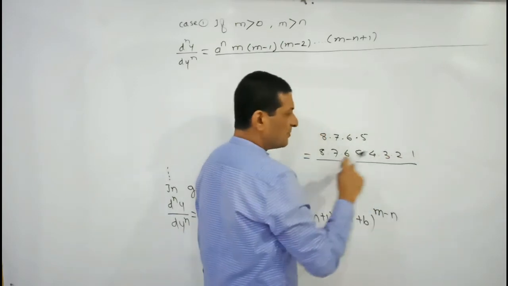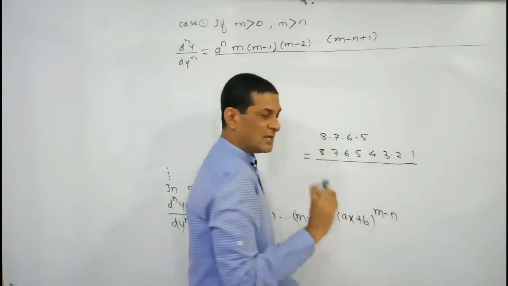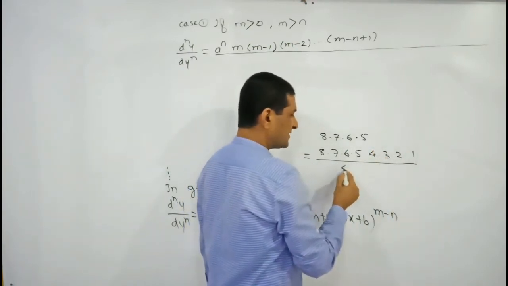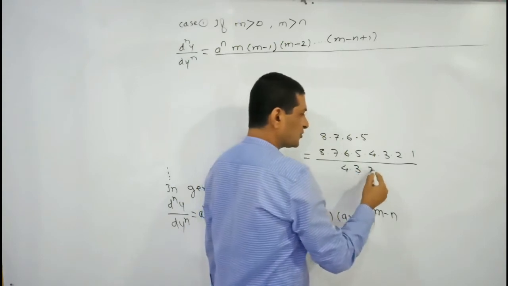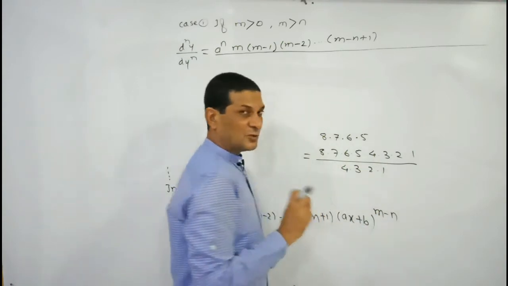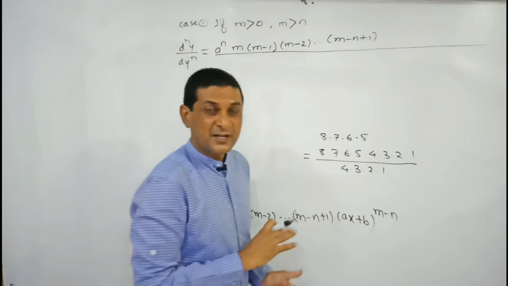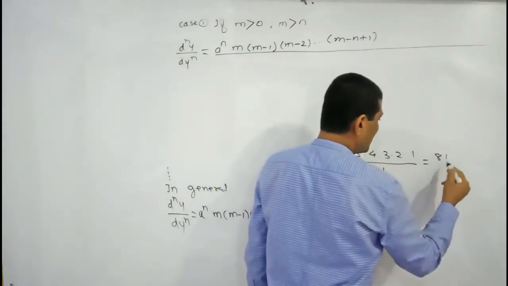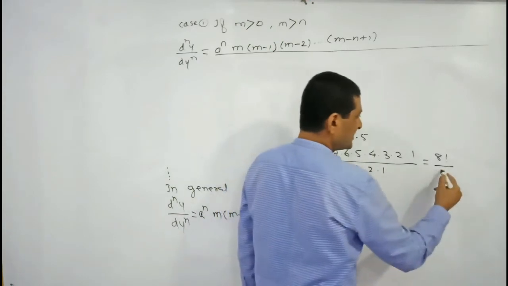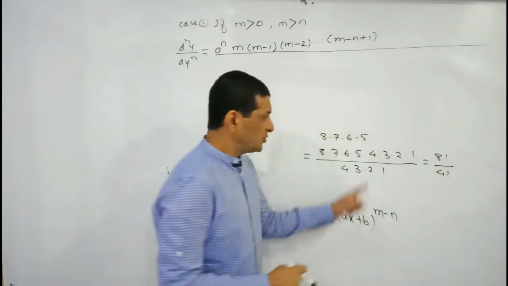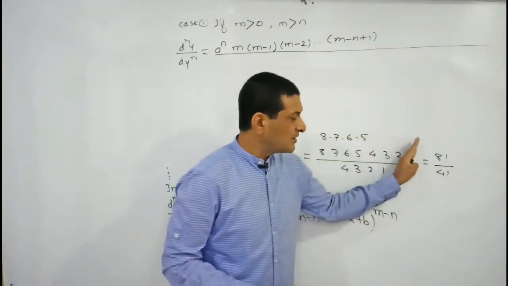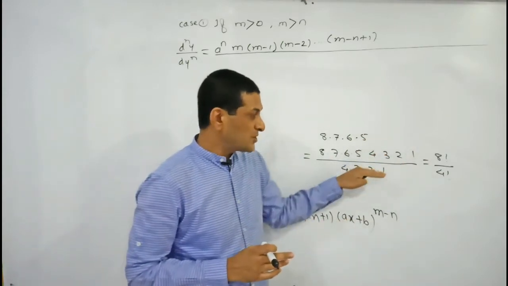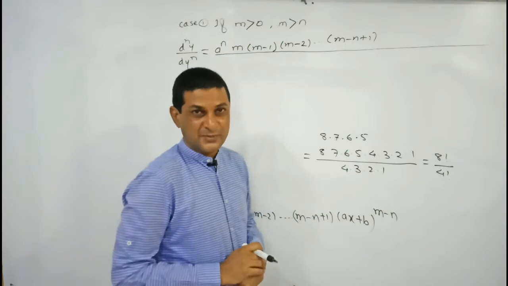means we are multiplying the numerator by what? 4 into 3 into 2 into 1. And since we are multiplying the numerator, that's why I am multiplying the denominator also by what? 4 into 3 into 2 into 1. Why we are doing it? Just to simplify it. Now this whole numerator, can I say that it is the value of 8 factorial, and this denominator is the value of what? 4 factorial. जो term यहाँ पे missing थे to get this product up to what? 1. So we are multiplying by those terms, and that's why I'm dividing by those terms, isn't it?